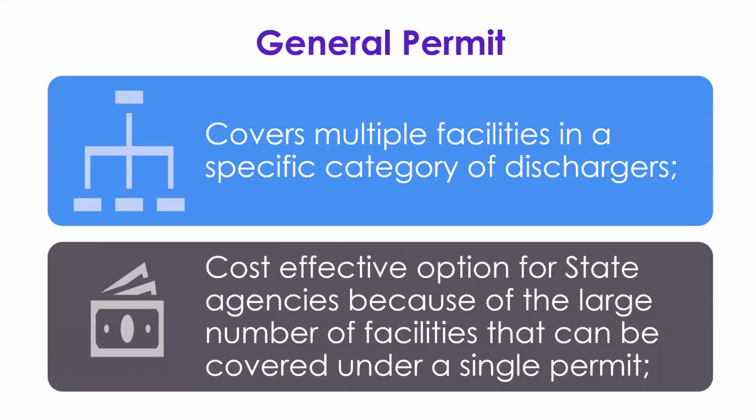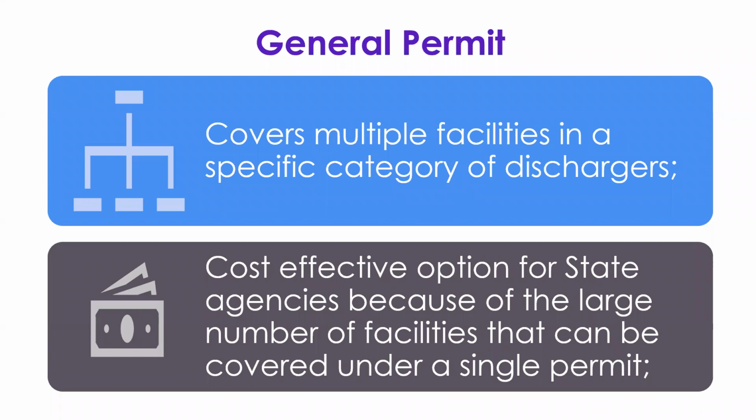A general permit can cover multiple facilities in the same category of dischargers. So those same SIC codes that have the standard discharges that would be expected from that type of facility, they can be covered under a general permit that ADEM or whatever regulatory body you have will issue based on that. This is really cost effective for the state agencies, because then you have a large number of facilities under the same permit. You don't have to generate new wording, new processes, or any kind of different limits for what can be discharged based on a singular facility.